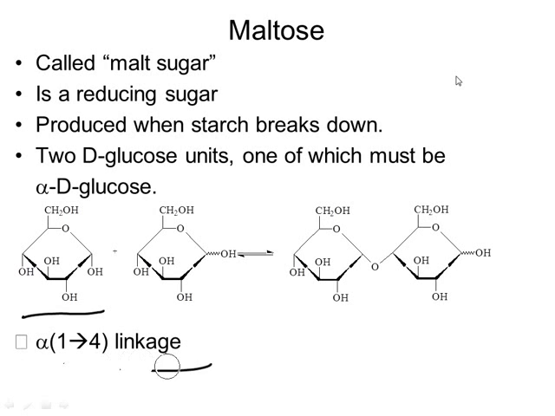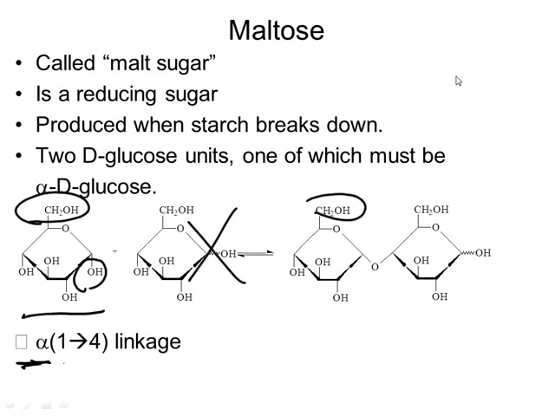What this letter is describing is whether the first monosaccharide in the disaccharide is alpha or beta. So you see here, these are opposite each other, so this is alpha. That's why this is an alpha linkage. We're not worrying about what's going on over here. That is not where the alpha comes in. The alpha is describing the linkage part. So we're looking here, and because those two are opposite, it's alpha.